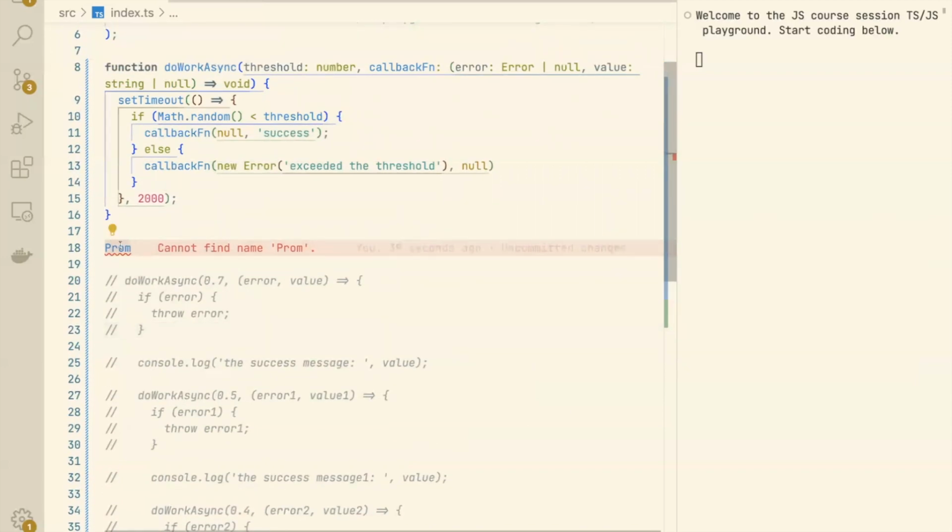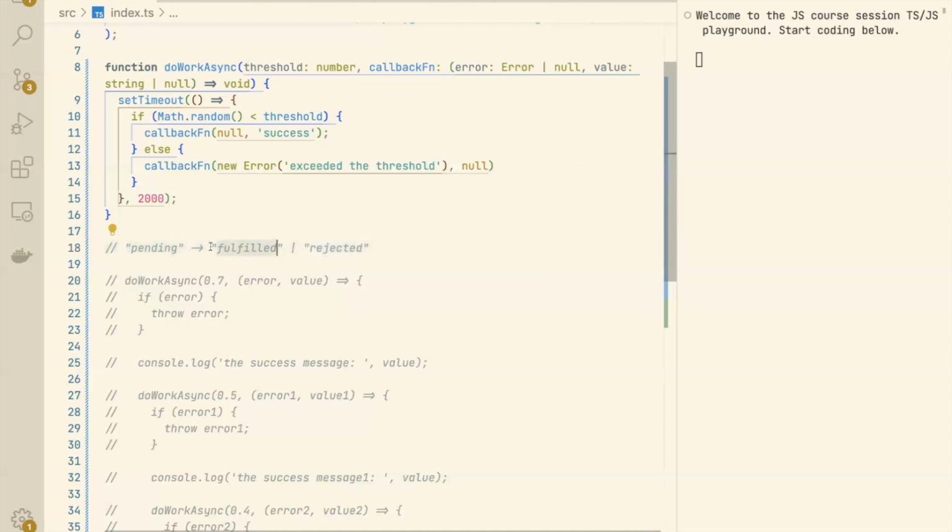As you recall, promises have states, right? In the very beginning, the state of the promise is pending. Then it can transition from pending into fulfilled, and it can also be rejected.